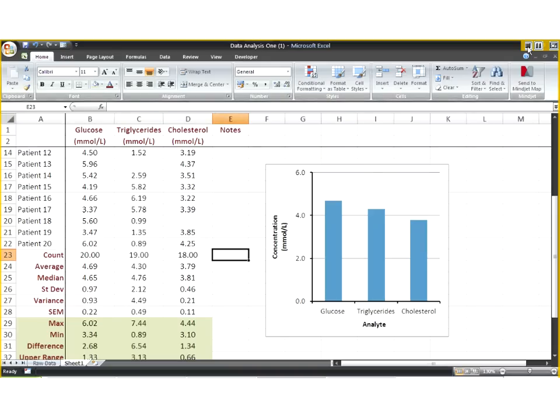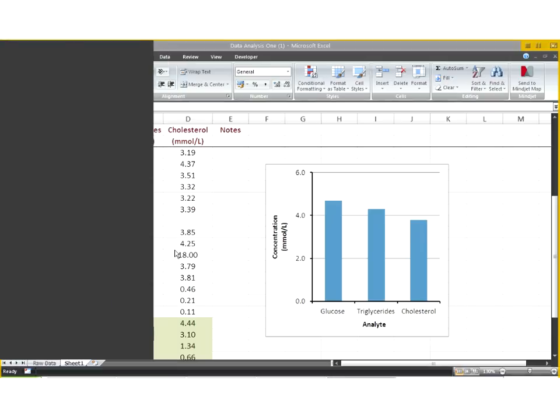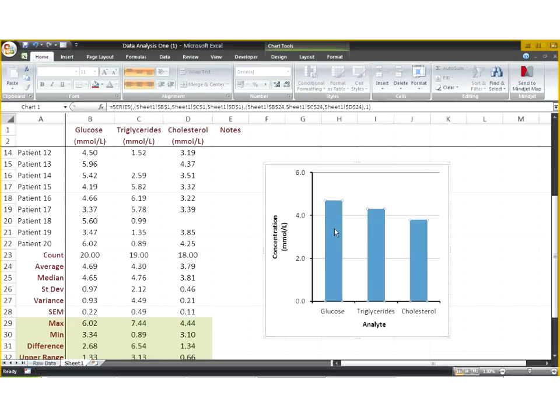Right, I'll tell you what, I'll stop this sharing and I'll go back to it, and hopefully that'll resolve it. Better? It may be the Blackboard Collaborate window that I have open as well. So yeah, you should be able to see the chart.